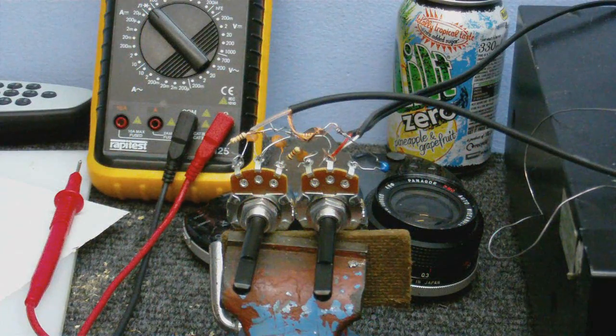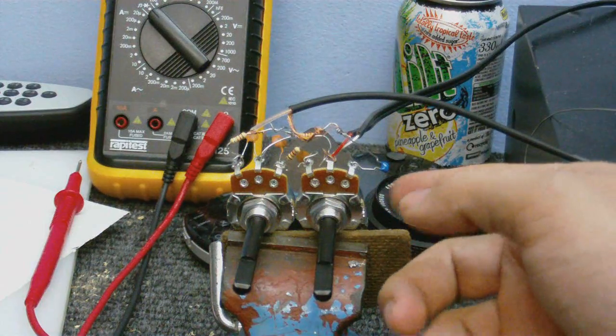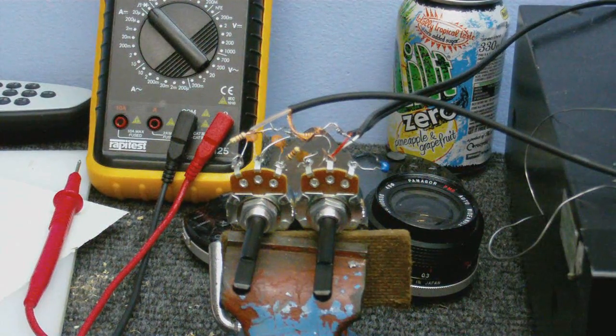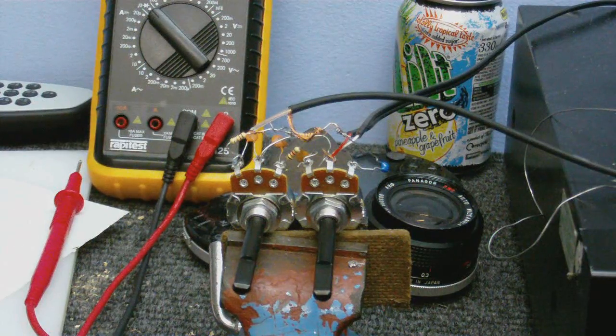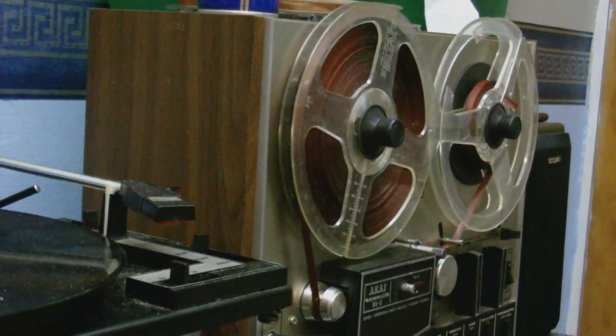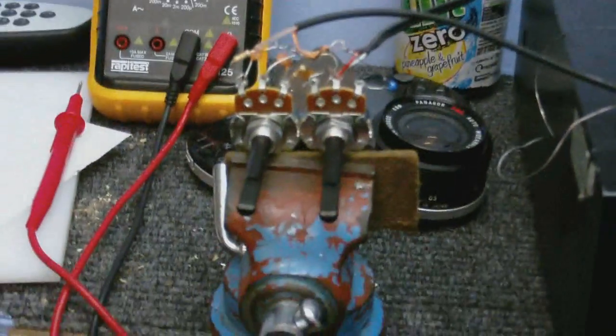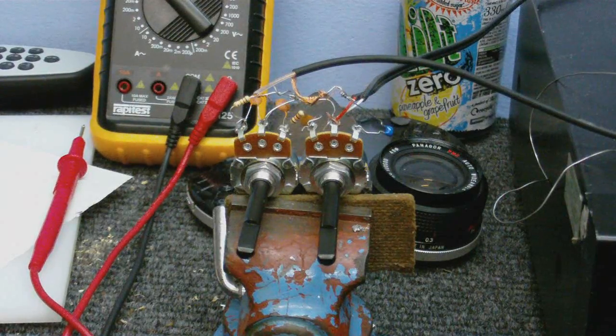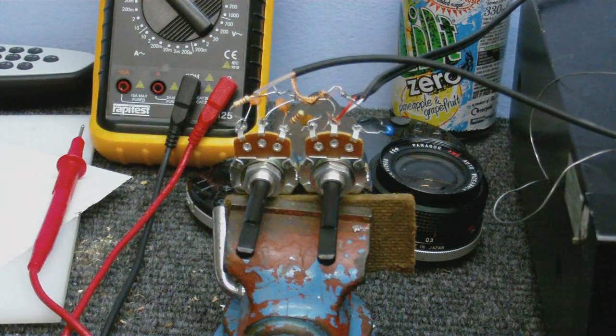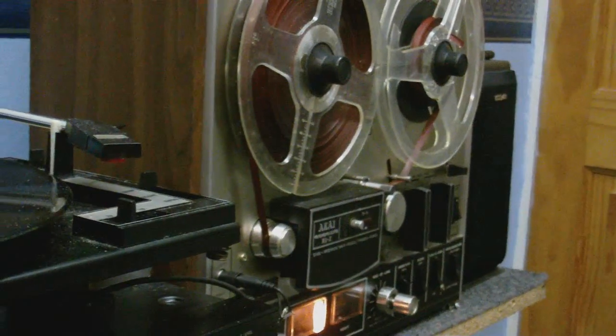Okay, it's much later on now and I've replaced that potentiometer so they're both now linear. Now with all the bad luck that I have, I'm not expecting miracles or anything like that, but it should work much better. Again I have the reel to reel queued up ready to play some music, and again the microphone is playing through this because the reel to reel is also being used as the microphone preamp. Anyway, I'm going to start it up and let's see if it works.